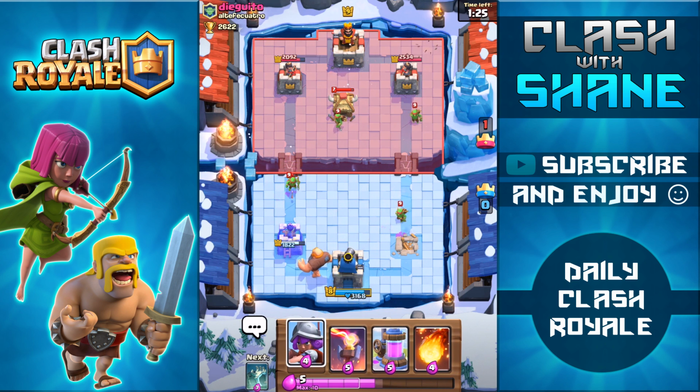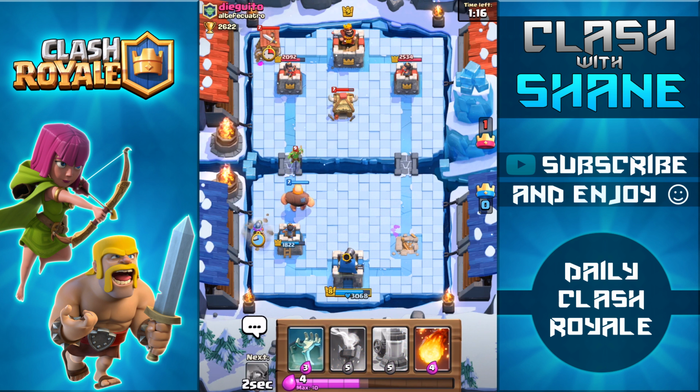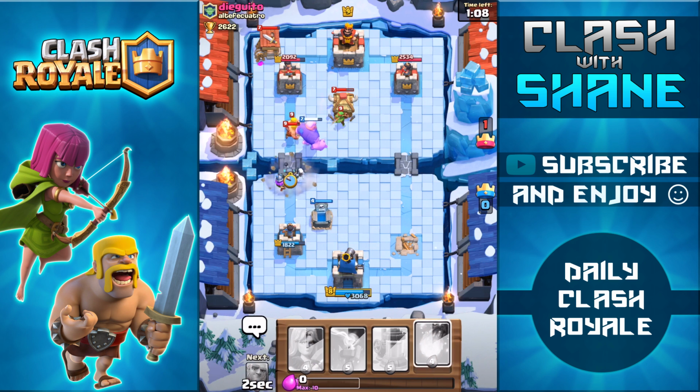Let's start out another push right here. He's probably going to put a bunch of huts up in front of his tower there. So let's go ahead and use a Musketeer right here. And then we'll have a Tombstone maybe for some distraction troops. Have this Mini P.E.K.K.A here. And then we'll have the Fireball available because he's probably going to drop level 11 Barbarians.